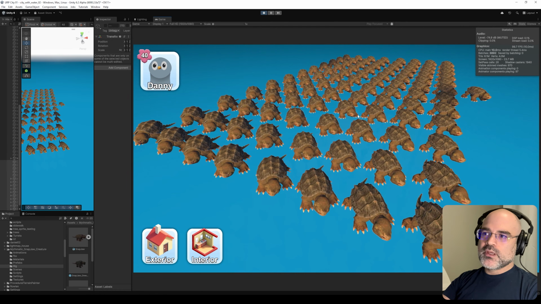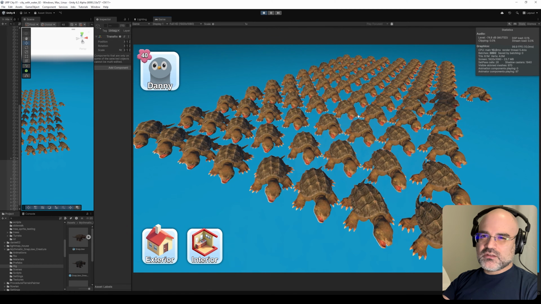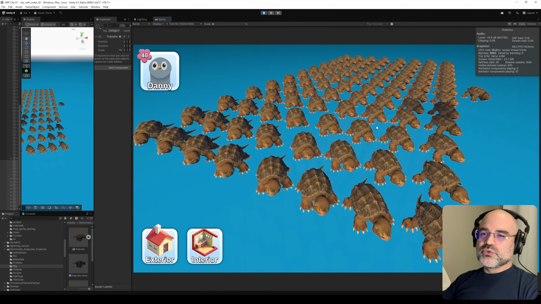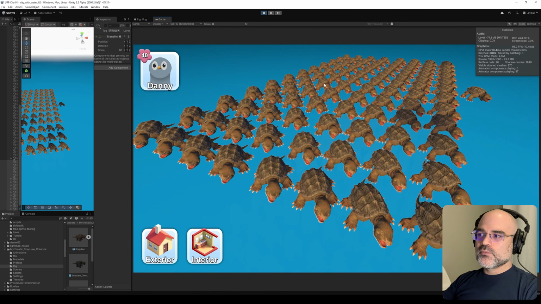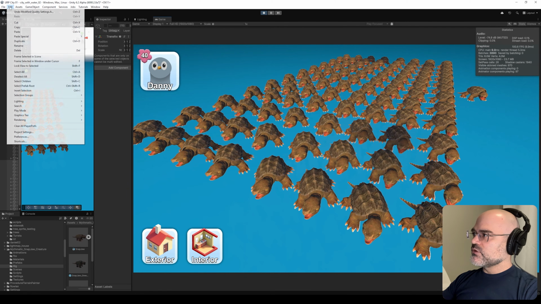So we went from, in our best case scenario, 70,000 triangles to 6 million when it's showing all of them with LOD 0. That is the power of this approach. You can get as granular as you want with your LODs and get the look that you want.